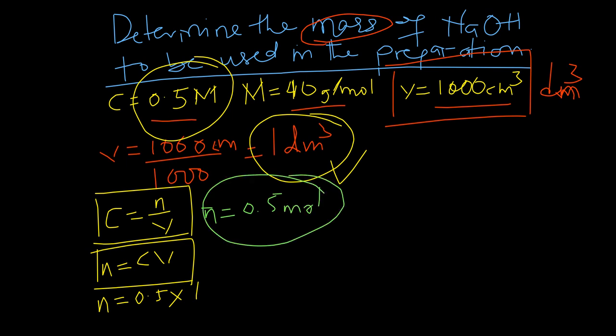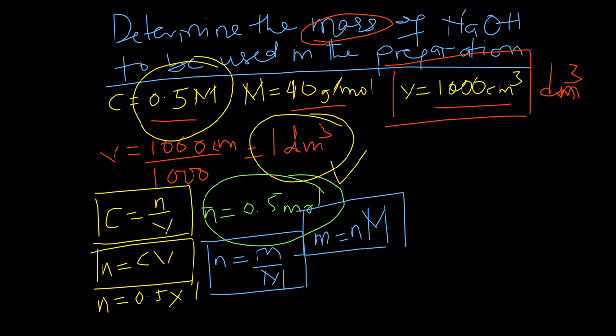Now we know the mole. How do we use the mole to determine the mass of the sodium hydroxide, which we'll be measuring eventually? Remember, there is another relationship also between mole, molar mass, and mass. And that relationship is simply number of mole equals to mass over molar mass. I believe you remember this relationship as well. So from here, we can also do simple change of subject. And the mass will be equals to what? The mole times the molar mass. So this is what is going to help us determine the mass of the sodium hydroxide. So mass is mole times molar mass.